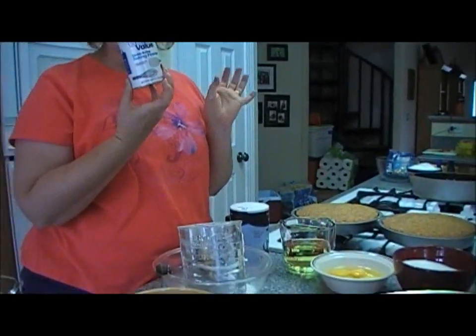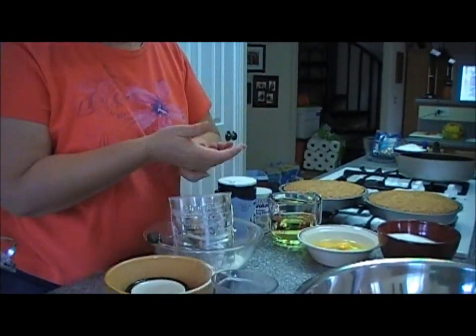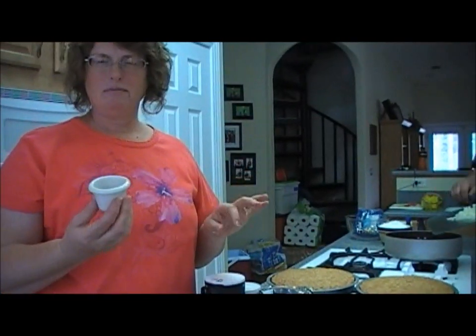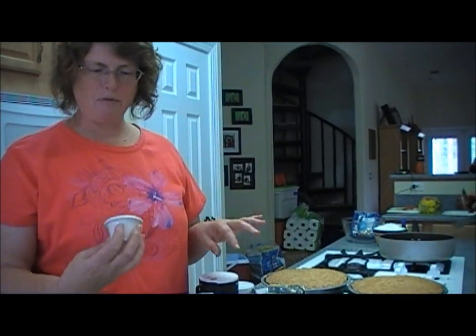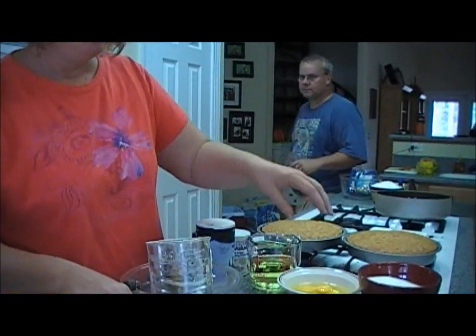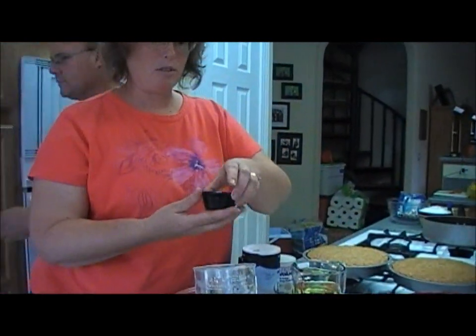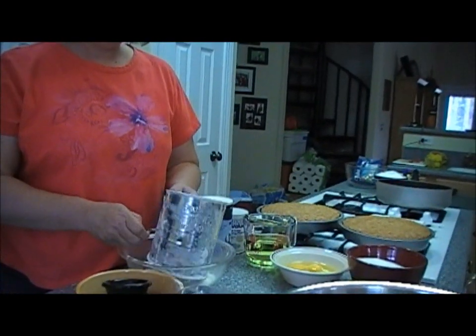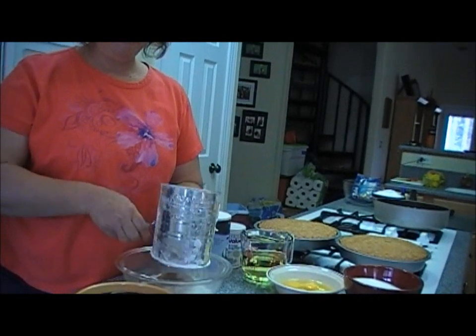And I've just got the Walmart generic brand. Okay. I've got about maybe an 1/8 or maybe a 1/4. It looks like about a 1/4 of nutmeg. I like mine a little bit spicier. You don't have to have it. It's optional. And I've got 2 teaspoons of salt. I just sift this together.